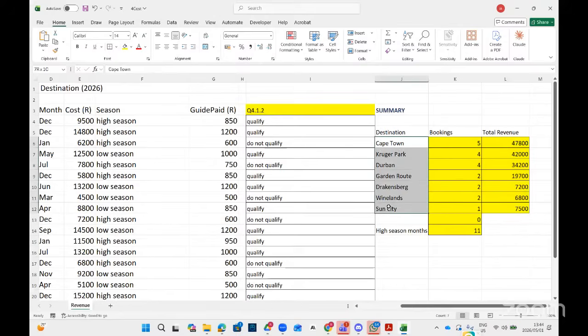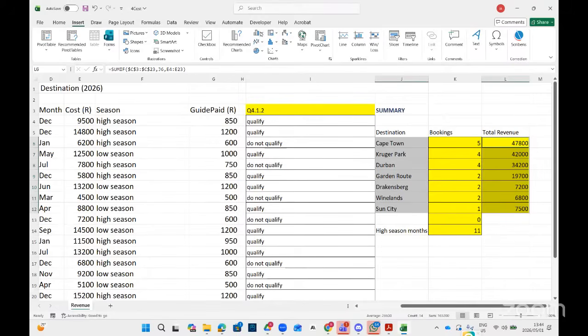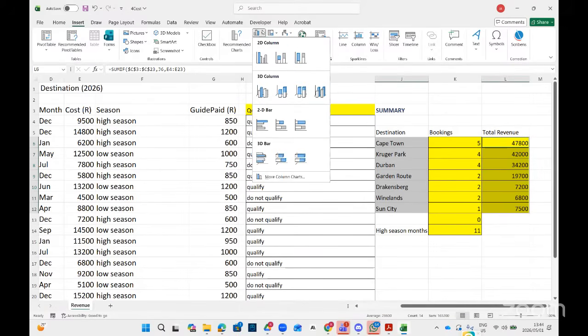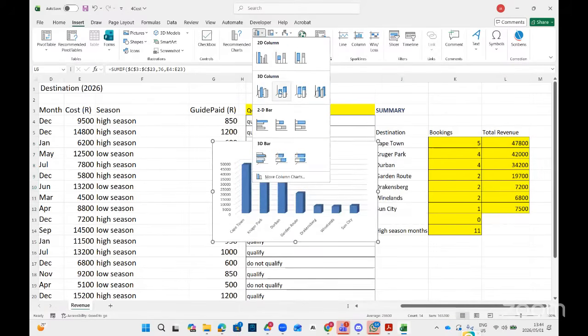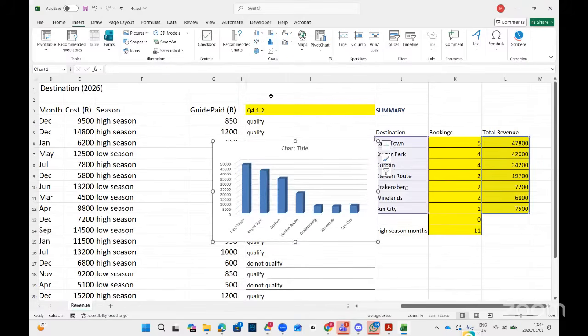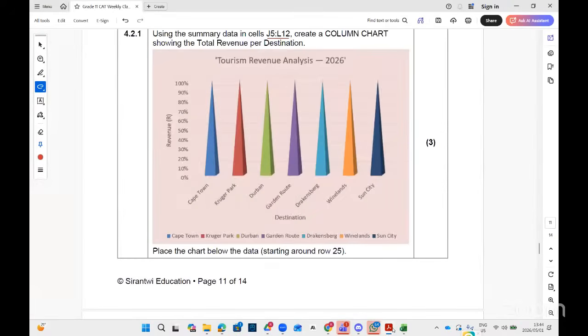So you select the destination, hold down the control key to select the total revenue, and then you go to insert. So here we're going to use the column, the 3D one, because only a 3D chart that you can have it like this. You can see here it is 3-dimensional.